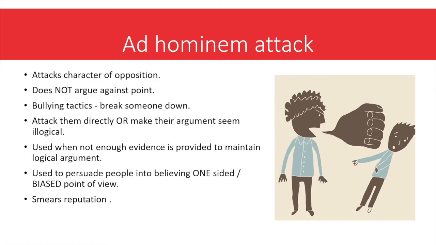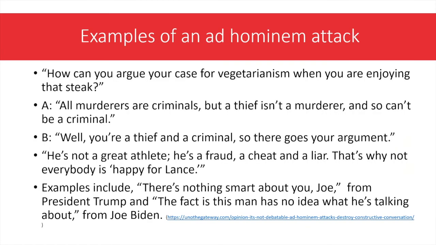Often, this type of attack is used when not enough evidence is provided to maintain a logical argument. It's also used to persuade people into believing a one-sided or biased point of view, and then also its aim is to smear someone's reputation. Let's have a look at examples on the next slide. Examples of an ad hominem attack.